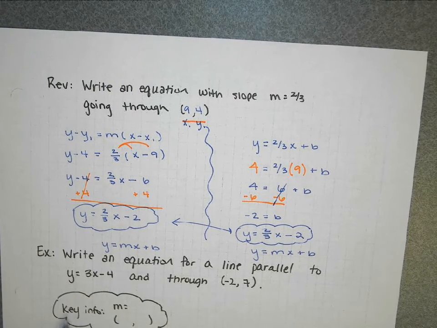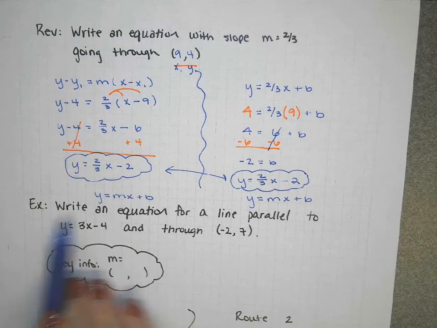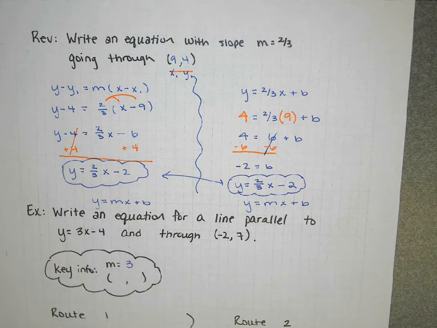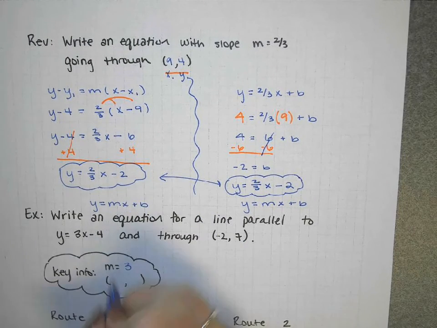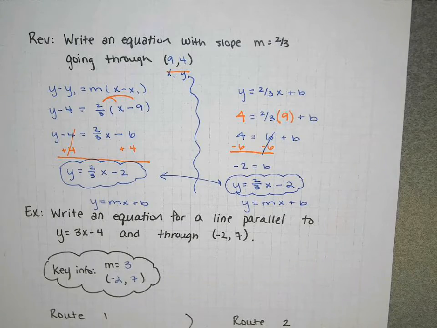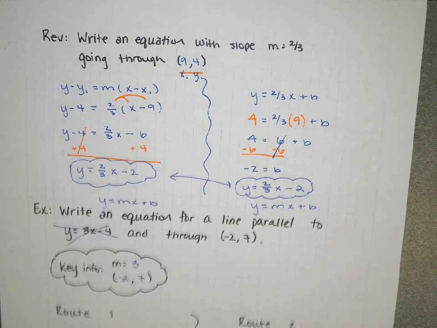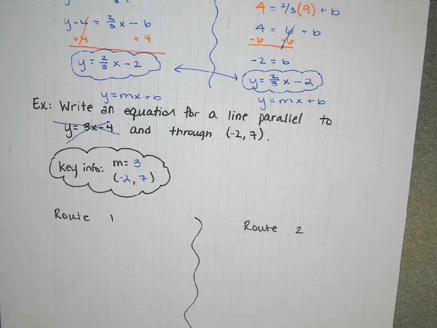Well, we need to have some key information. So you're going to have to figure the key information out first. If it has to be parallel to this equation, then your slope must be the same. So if this slope is 3, that slope would also have to be 3. We also know that it has to go through this point, -2, 7. So there's the key information. Now that you have this information, we forget about all that stuff up there. We know a point and we know the slope, and we're going to write an equation for a line with that slope through that point.